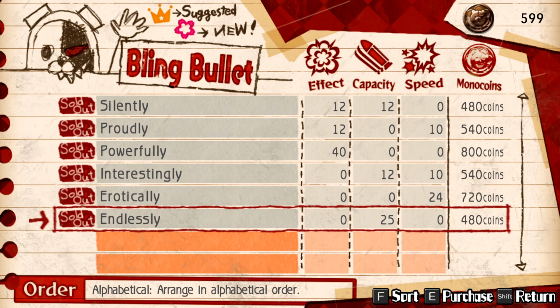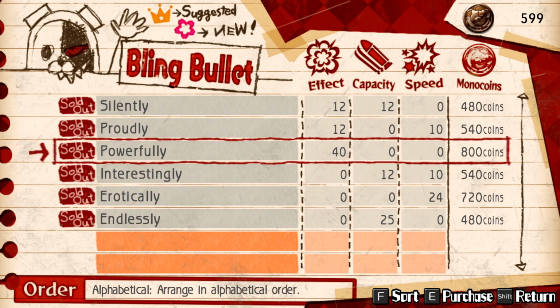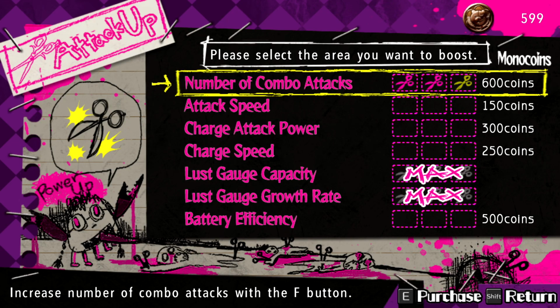We actually got ourselves Powerfully, which increases a bullet's effect by 40, which is huge, and Erotically and Endlessly both increase by 24 and 25, so those are really good ones to have. Endlessly was dirt cheap as well, which makes it a really good buy. Let's see what we can do for Jack. We are 1 monocoin short of upgrading combo attacks, right? I'm gonna go get 1 monocoin and come back and do that later, if I remember, which I probably won't.